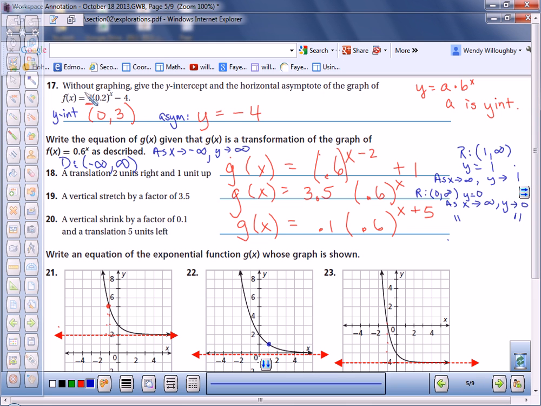All right, take a look at this. If it had no shift to it, our asymptote would be at 7, right? But it was shifted down 4. So what's 7 minus 4? Down 3. The y-intercept is 3. And the asymptote is y equals negative 4. So keep in mind, when it's in this form, when there's nothing added or subtracted at the end, a is your y-intercept. But if it's shifted, then you have to take that into effect. So it would be 7, but it was shifted down 4, so it's at 3.